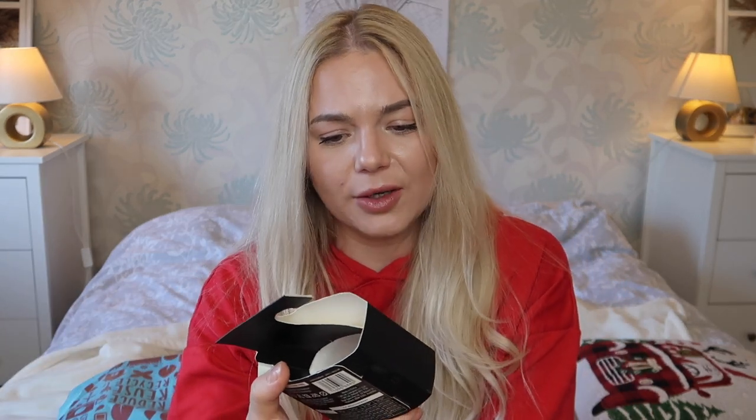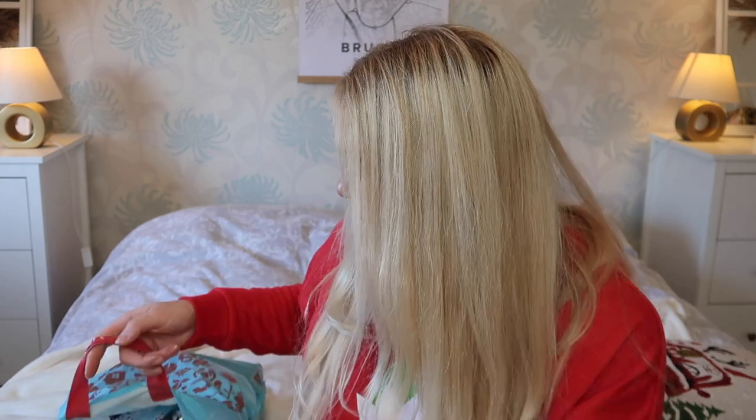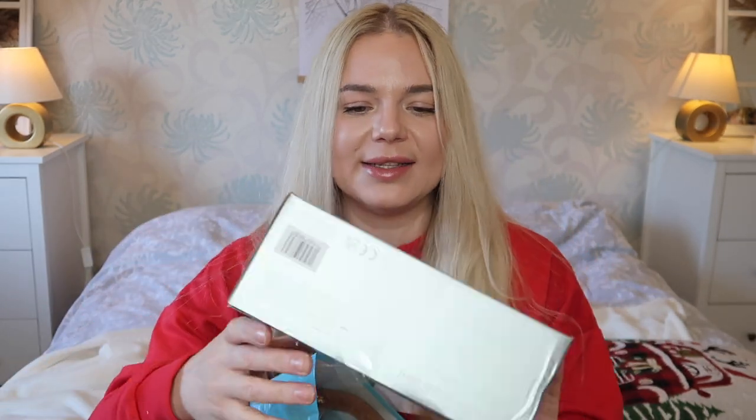I want to show you these — they were £3, Jeff & Co fleece-lined leggings. This is just the packaging because I'm actually wearing them. I'd say better go and buy some from Primark because these are not very thick and you can kind of see through them. Last year I got some from Home Bargains and they were quite thick, but this year's ones are not so great. If you're looking for fleecy leggings, better get some from Primark.